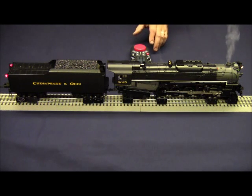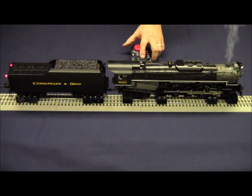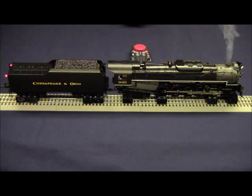To get out of sequence mode, simply press aux 1 and R for reset on the touchpad. Whistle tells you that it's been turned off.